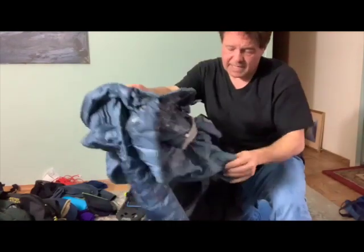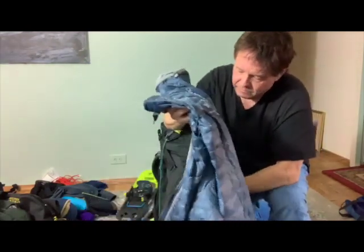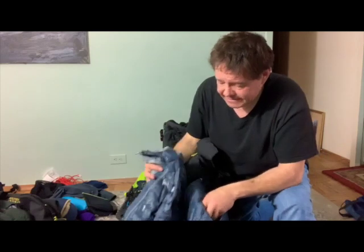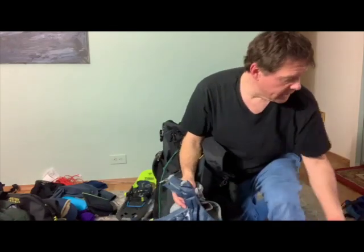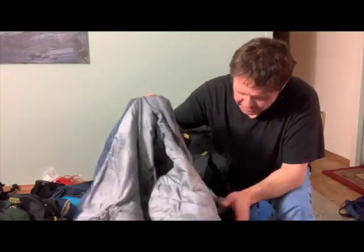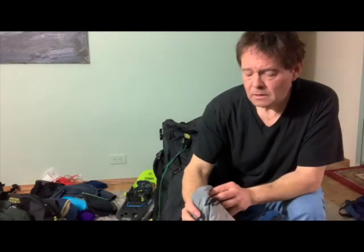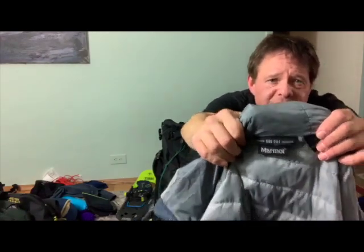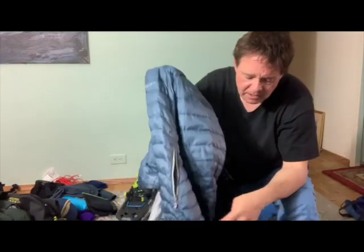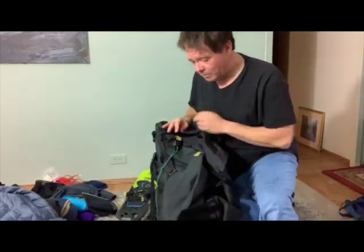This hiking puffy lasted about three hours. It got wet down and just not good — got wet and it got worthless. It's a Marmot 600-fill with the hood. It's really a great product when it doesn't get wet. But it got wet, froze up, and I just had to put it away. It didn't work at all.